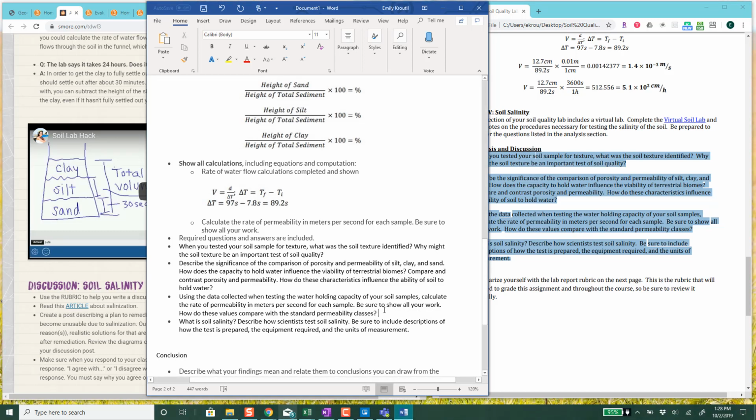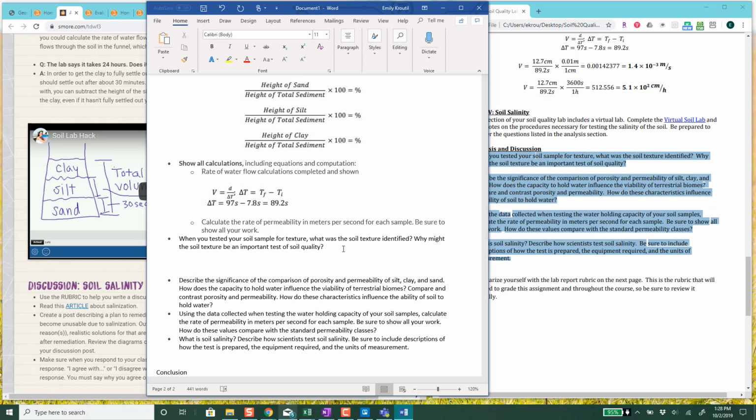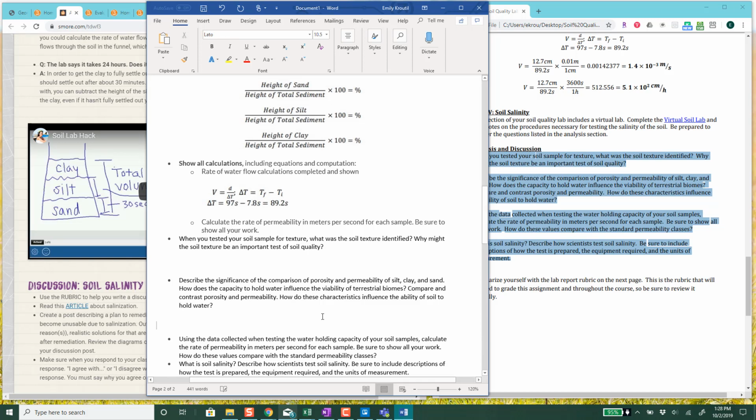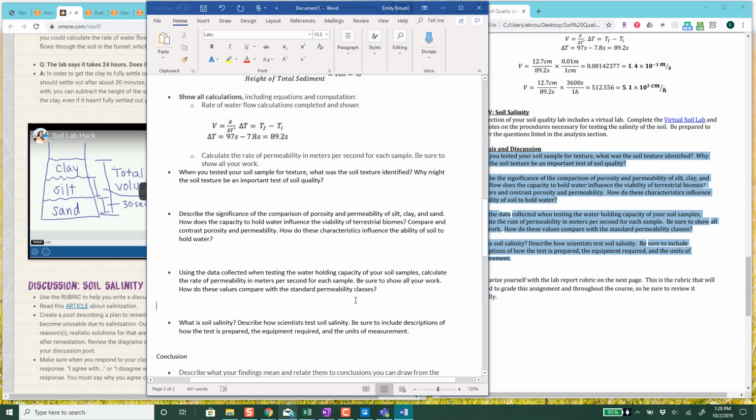And then these are basically the questions that you're going to answer in your lab report, and you can answer them right here. You can fill out your answers in between right here. I'll make you a space for that just so you can do that. Or you can put them wherever you want. So, for example, I'll write your answer here.